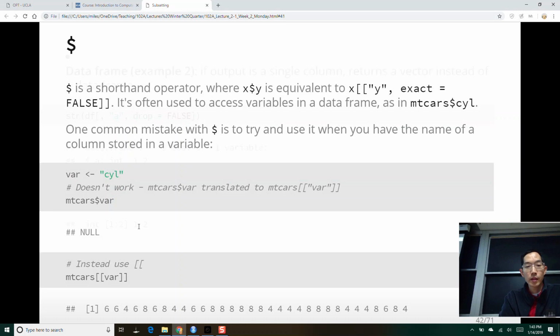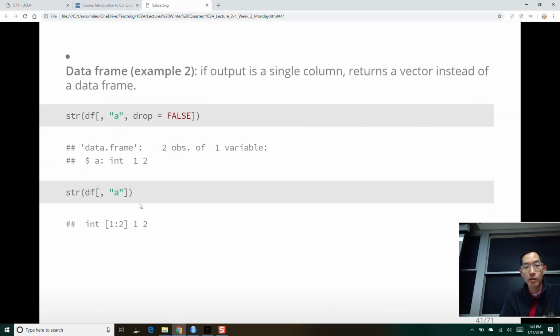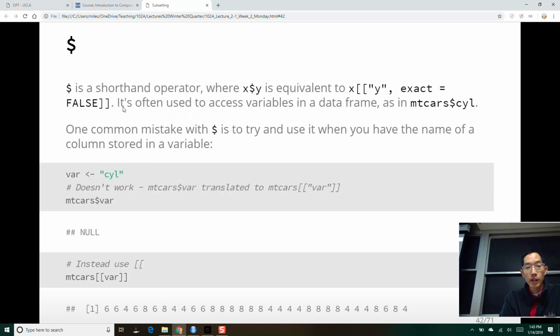Okay. With data frames, you can also do drop equals false and things like that. The $ sign operator works. Sometimes students will want to pull out a column in a data frame, but they want to keep that column as a variable. Okay, and it's possible.